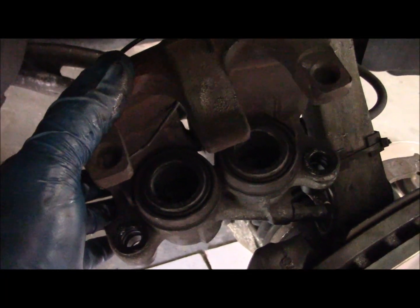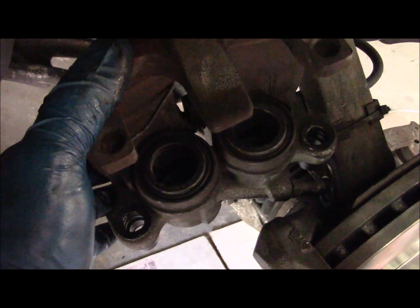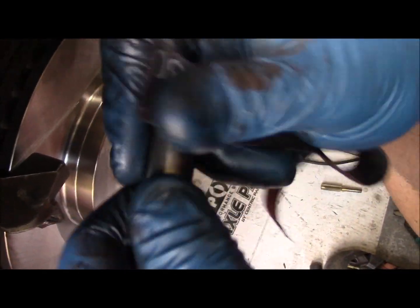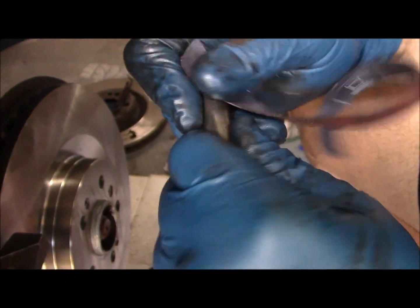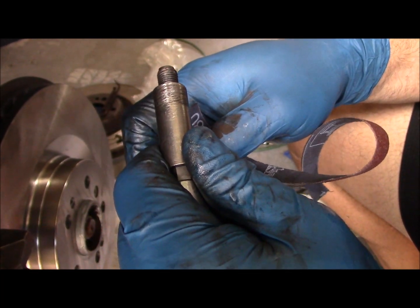Got the two new boots installed, and the next thing we're going to do is take a look at the sliding pins that the hydraulic cylinder actuates on. Here's the sliding pin. It's in pretty good shape. There's a little bit of corrosion here at the end. I'm just going to take some emery cloth and clean that up. Clean the pins up, get all the dirt and old corrosion off of them, and then we'll coat them up with anti-seize before we reinstall them.